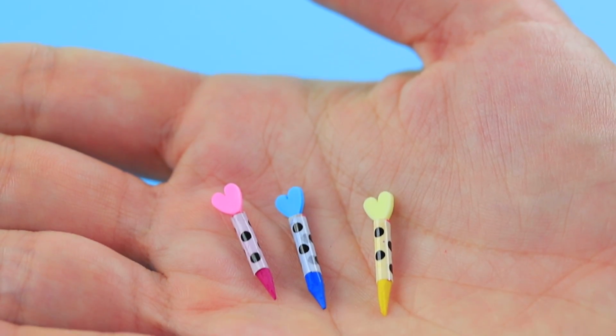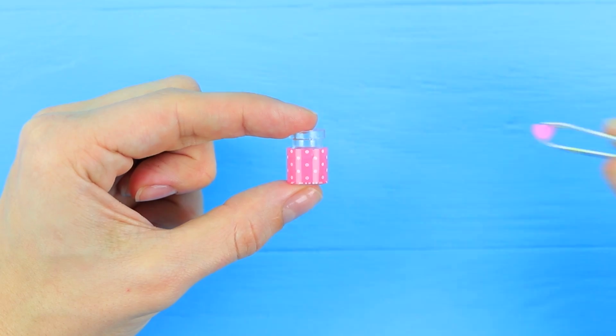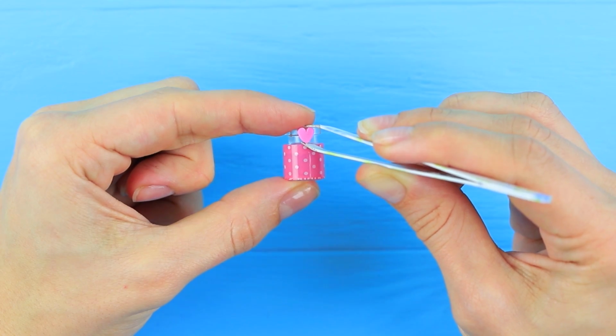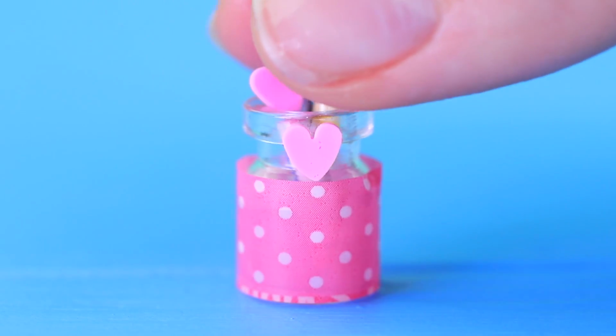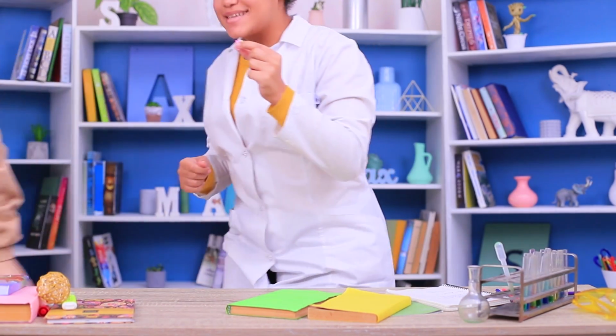And we'll put the pencils into a miniature stand. Wrap a tiny jar in decorative tape and decorate with a heart. Done! Let's go see Baby Smith.